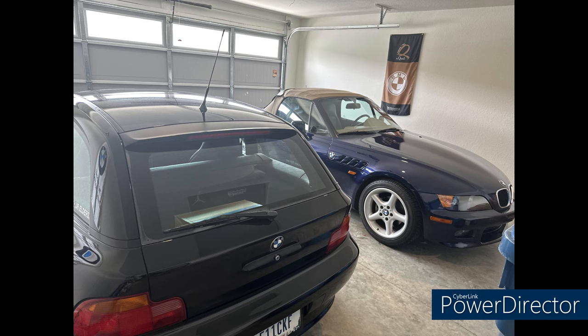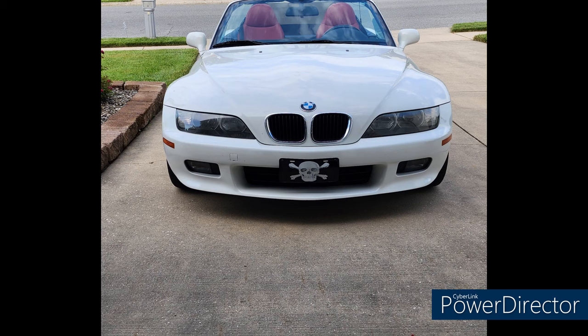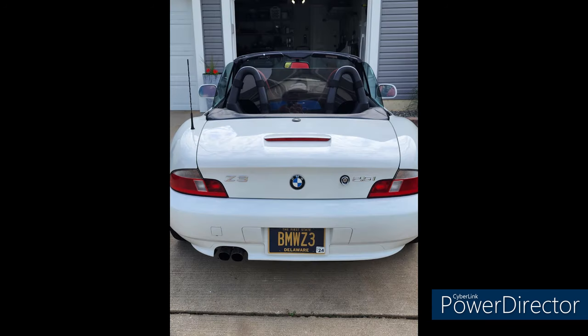Craig also has a new clutch, and new rear tail lights with clear turn signals ordered. He kept his roadster as well — very nice, Craig. Last but not least, John from Delaware with his 2002 2.5-liter automatic roadster with 64,000 miles. This was a 50th birthday gift to John from his wife; he reciprocated with a Three Series for her — very nice. The only work he's done is a stereo and subwoofer upgrade. John, I love that interior and a very cool license plate.